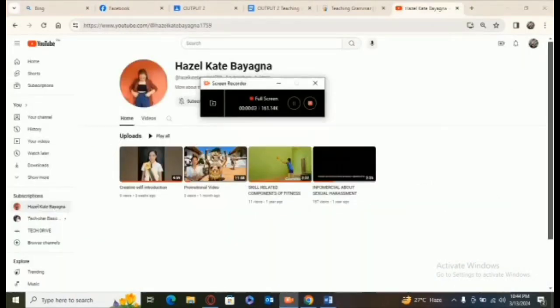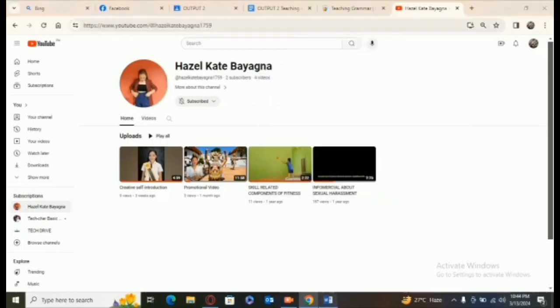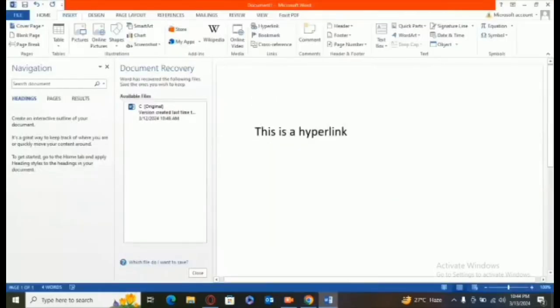So step 1, select the text or picture that you want to turn into a hyperlink. So let's use this as an example. Copy. Then step 2, click the Insert tab and click Hyperlink.